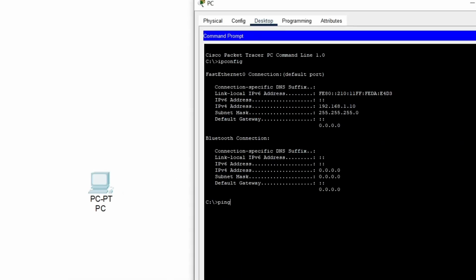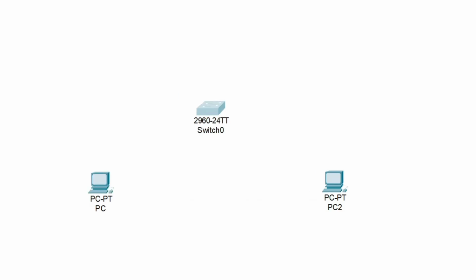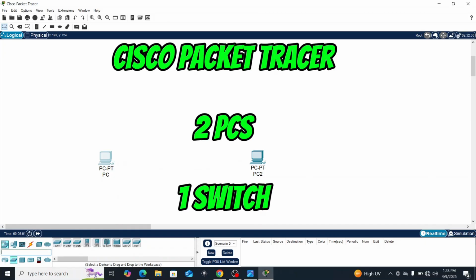Today, in our first lab, that's what I'll be doing. I'll be walking you through and showing you how devices communicate or talk on a network, as well as showing you how to troubleshoot it when they can't. Let's start off by breaking down what you'll need for this lab. You'll need Cisco Packet Tracer, of course, and we'll be using just 2 PCs and 1 switch.